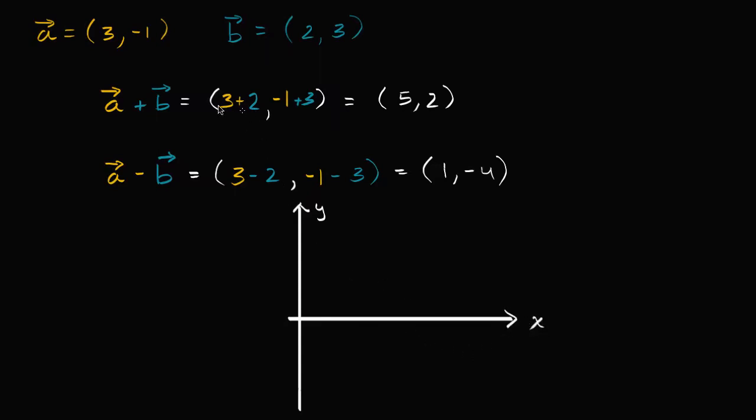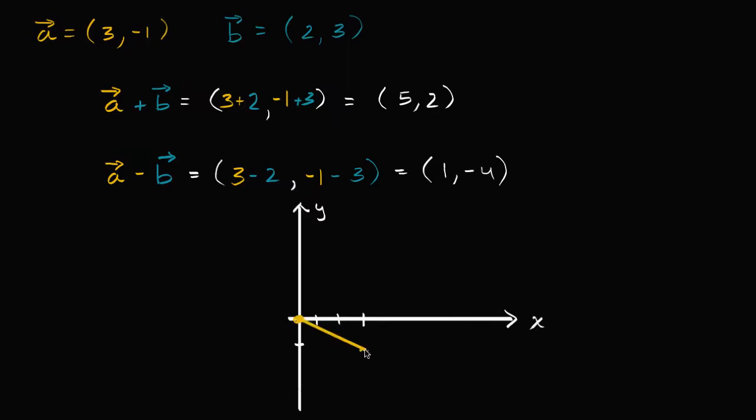Now vector A is 3, -1. So 1, 2, 3, and -1. If we want to just visualize it in standard form, we could put its initial point at the origin and its terminal point at the point 3, -1. And so we could draw it like that. We could also shift it around as long as it has the same magnitude and direction.